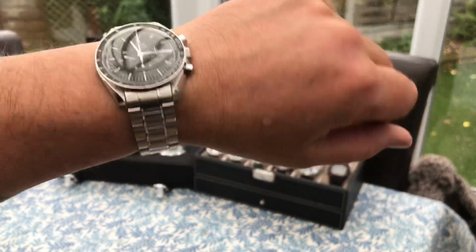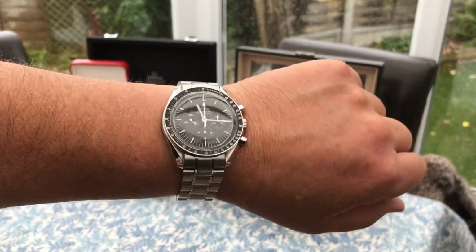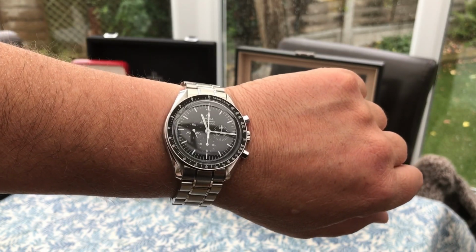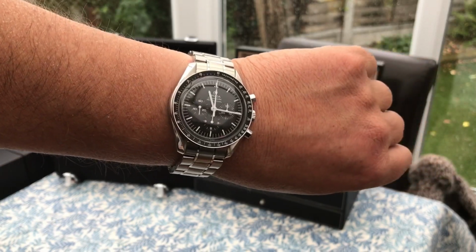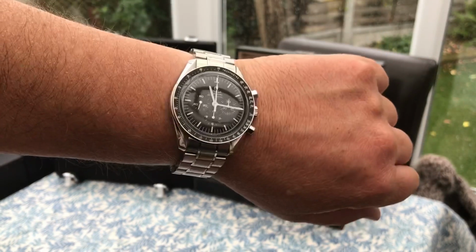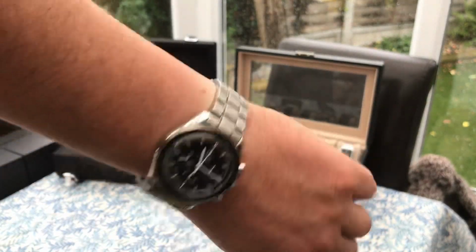Now, I do wear my steel watches a little bit loose. That's why, as I said, the Seamaster is perfect when it's cold, but when it's hot, it's ever so slightly tight. It's not unwearable. I still wear it, but this is just about perfect for me because it's nice and loose. It hangs sometimes. You see it hanging off the side slightly, and it just looks casual. And I really like the feel of it.